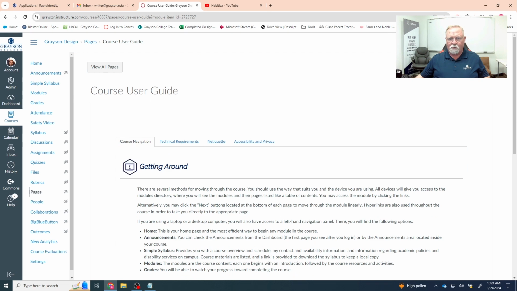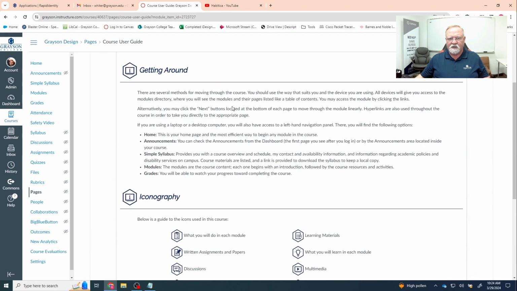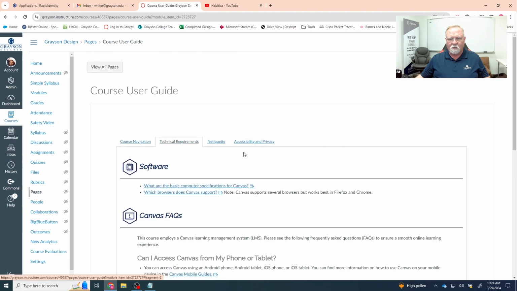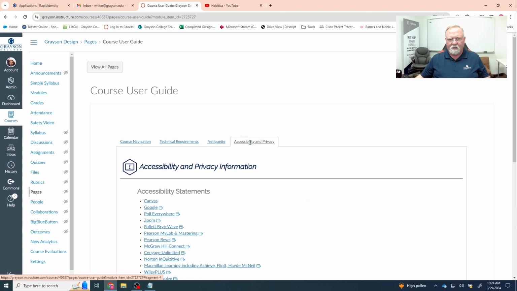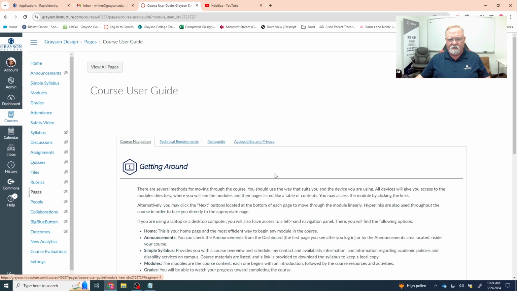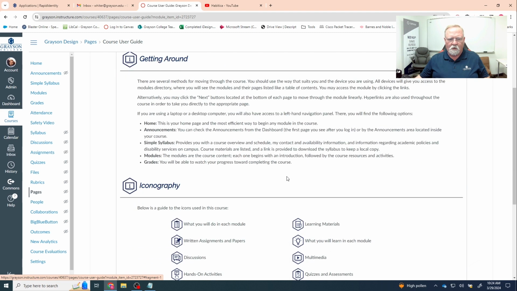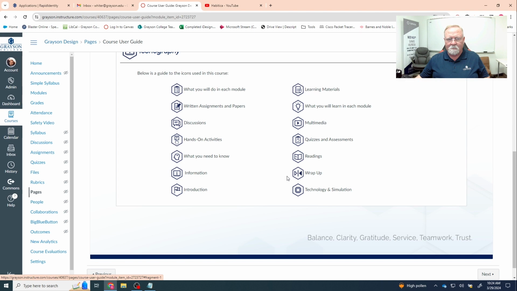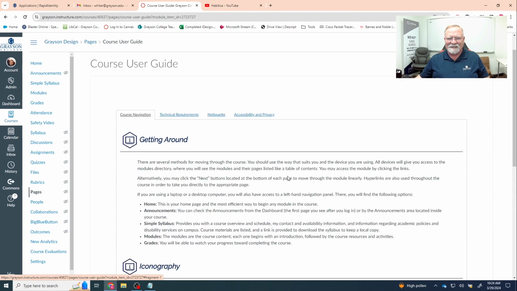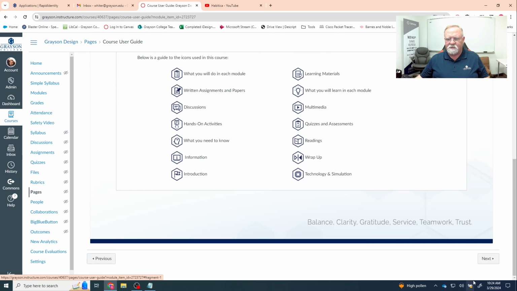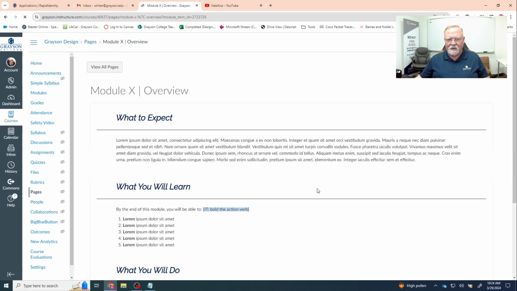Okay, course user guide is all boilerplate. There's nothing here you need to edit. You can skip all this material. The technical requirements, all these things are required either by the agreements that we have, or by the check sheet. All this material is required, and so we're just going to leave that alone. If it never gets read, that's okay, but it has to be there for liability purposes. So all those things need to be in there. Just basically you can skip past them.